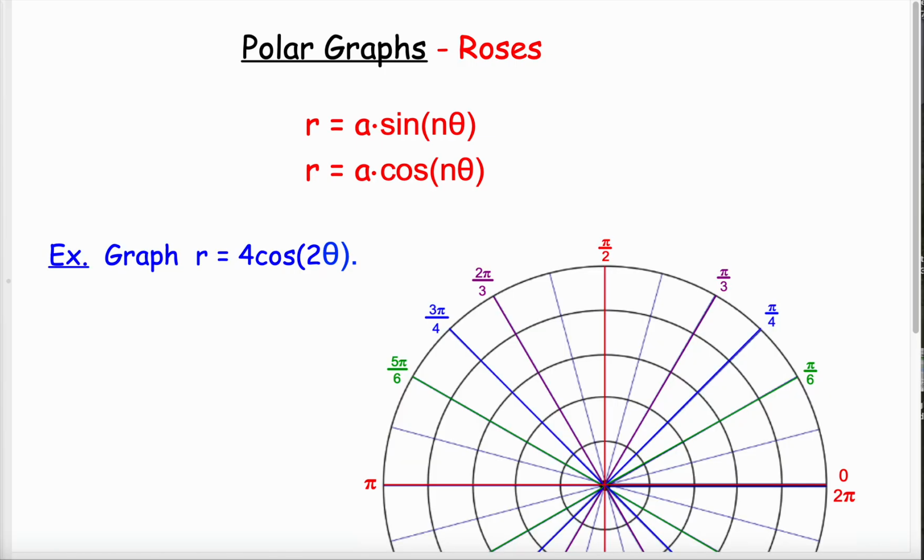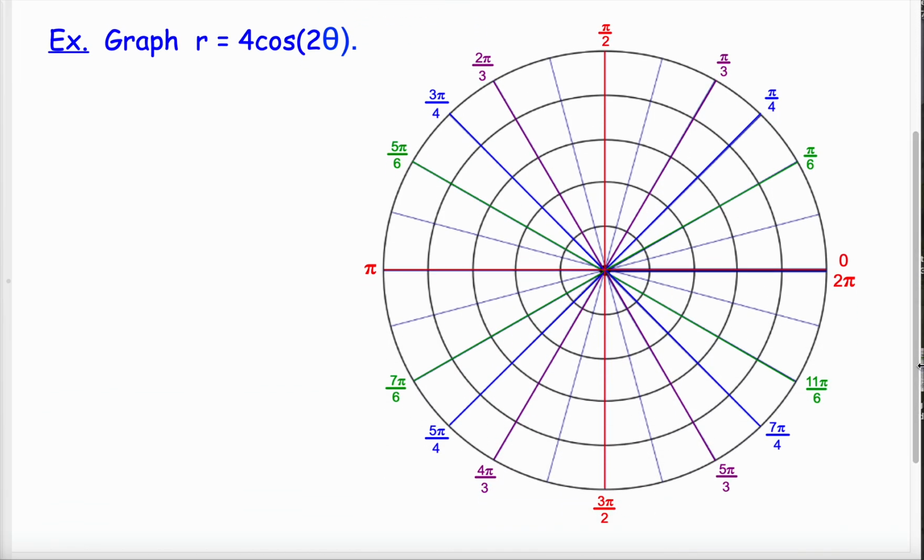So let's jump right into an example. Let's graph r equals 4 cosine 2 theta. So how are we going to do this? Well, we know how to do this. We're going to make a table, right? So I make a long table of values here for r and theta, and I'll start with theta equals 0. And I'm going to plug that in for theta in my equation and figure out r. Now notice we're multiplying each angle by 2 before we evaluate the cosine. All right, so more on that in a second.